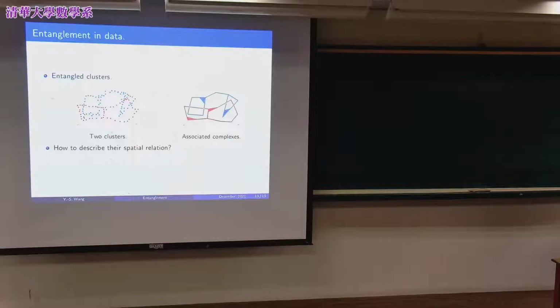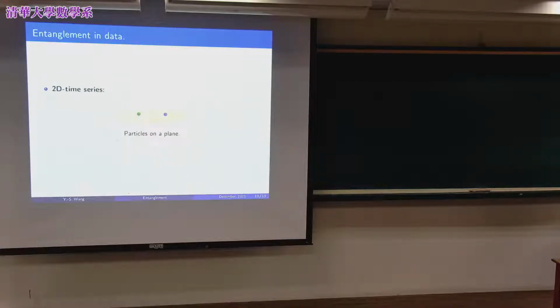Okay, so that's still too abstract. Let me give you some examples. Suppose you have 2 particles on a plane, and they are moving. Because it's a 2-dimensional plane, if you have a 2-dimensional plane plus a time parameter, that gives you a 3-dimensional space. And if you view the movements of these particles in this 2+1 dimensions, you get an entangled path. And people call this a braid.